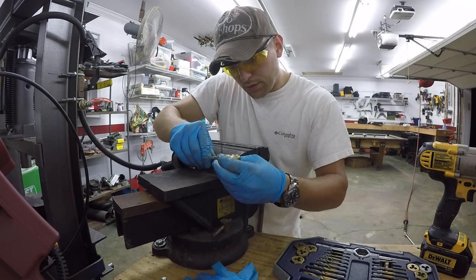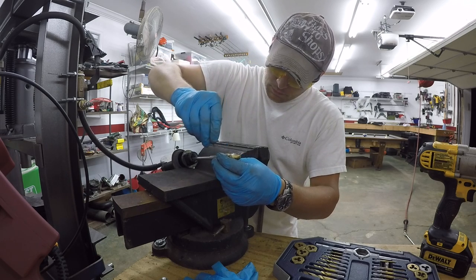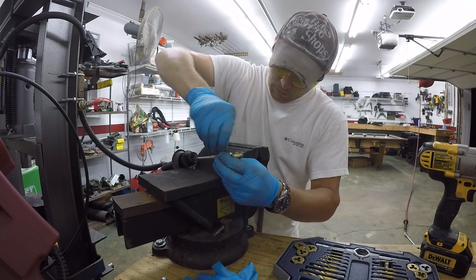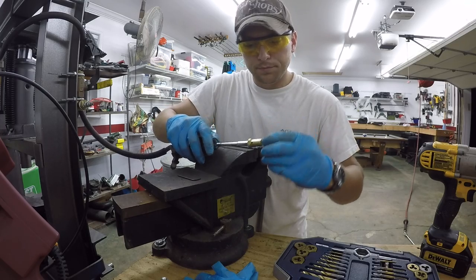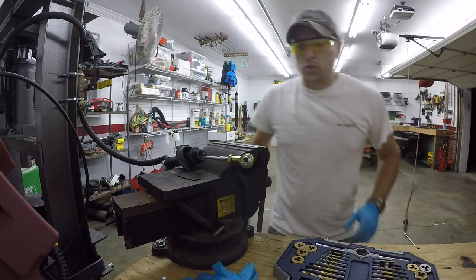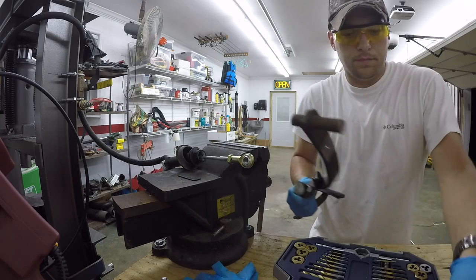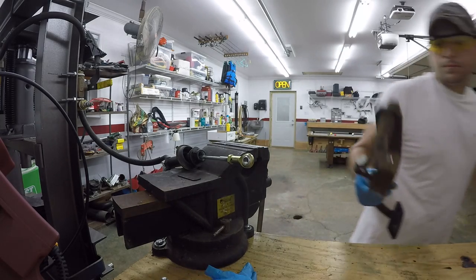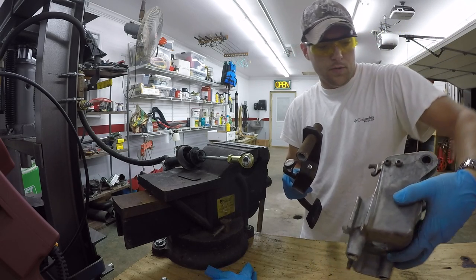So we know we're in there because it's not wanting to turn at all. Nice and snug. And there we go. Now we'll just double check our fitment here on the pedal, and assemble this again, if I can remember how.